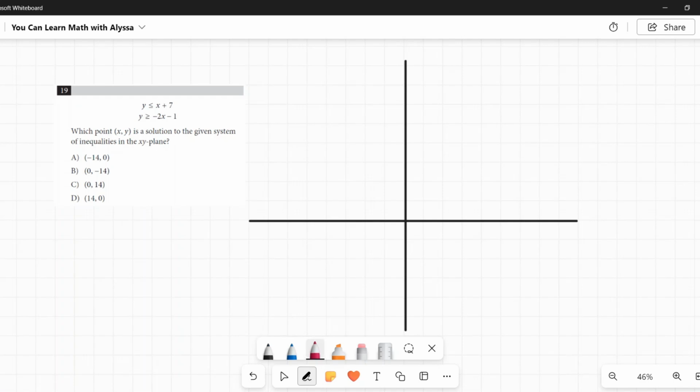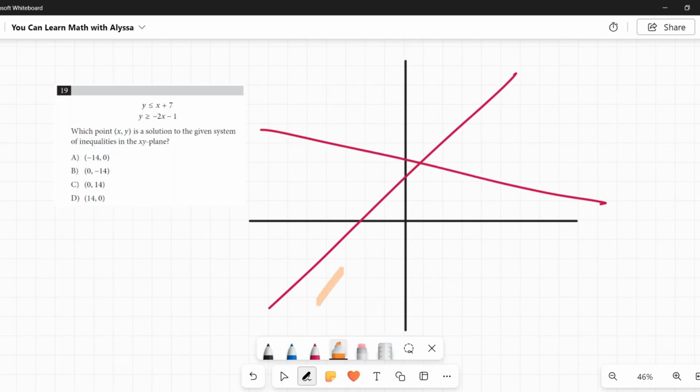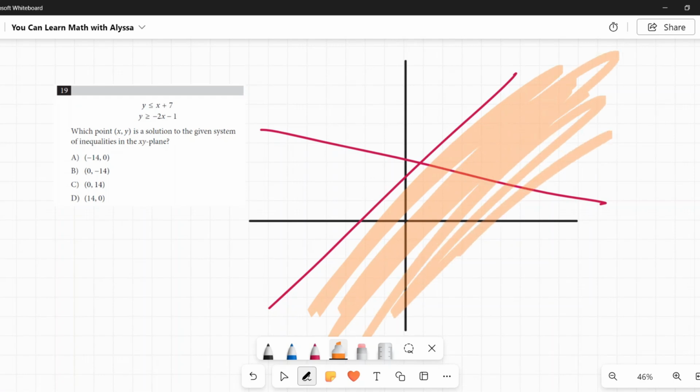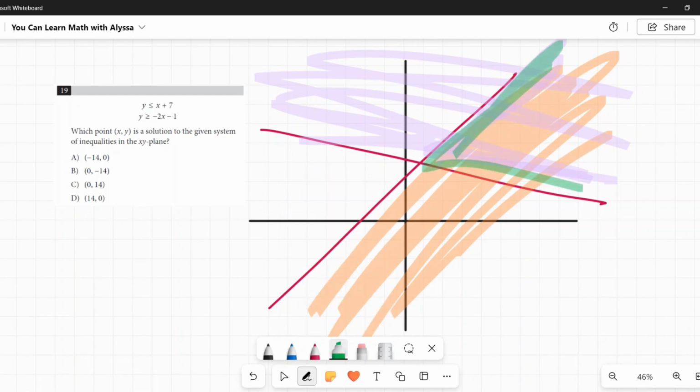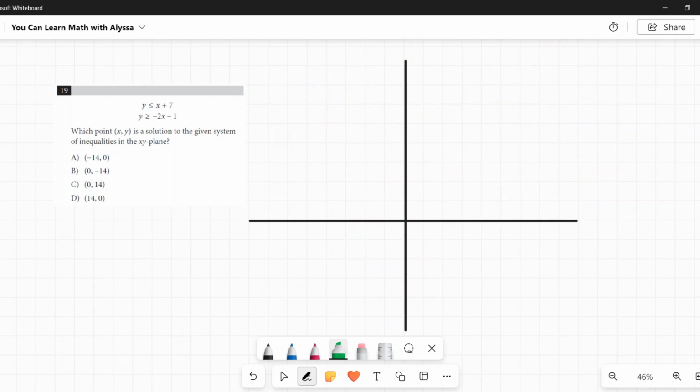So again, of course, you can just type both of these into Desmos, and you're going to get two lines. I'm not drawing this to scale. I'm just drawing two lines here. When you have these kinds of problems, you're going to see two shaded areas, and then the solution is the place where they overlap. You're going to look for a point that's in that overlapping area. So that's the idea that we're going to do. Now let's get a little more precise here.